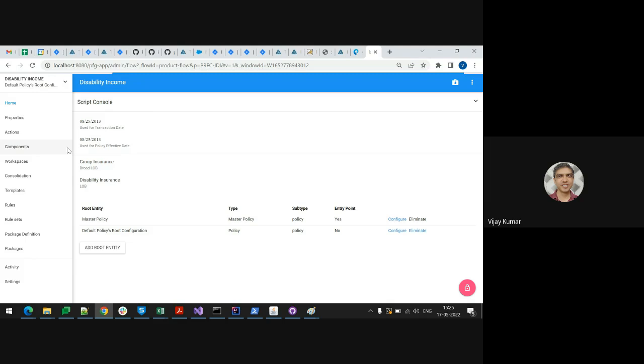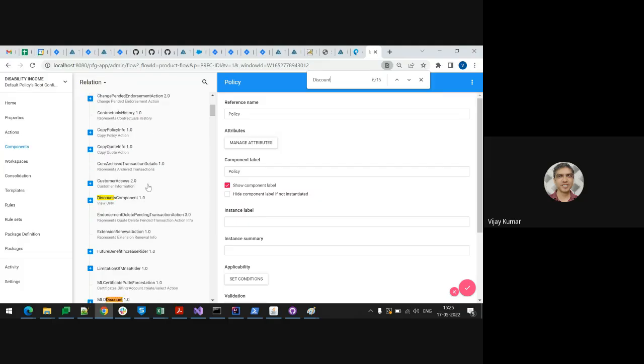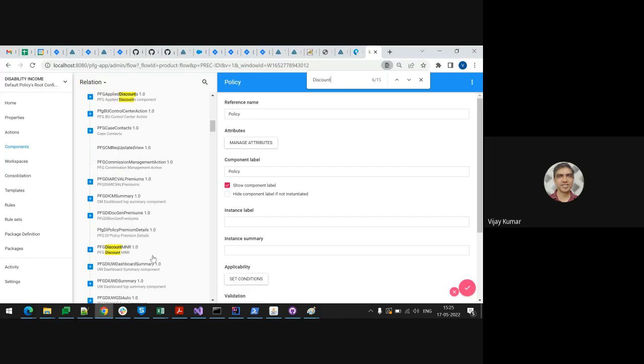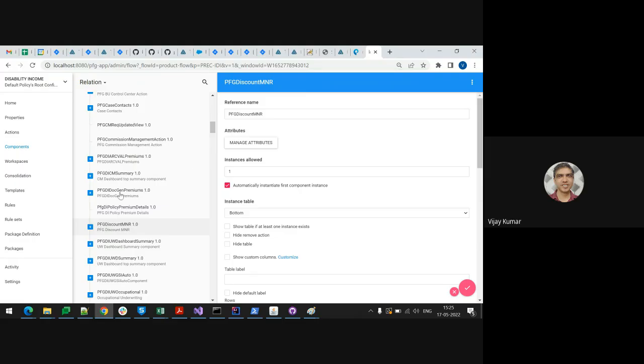Just to show you how many discount components we have added. See, we have added so many discount components in the system. The one we are talking about is the PFG discount MNR. So how does the system differentiate between these components?